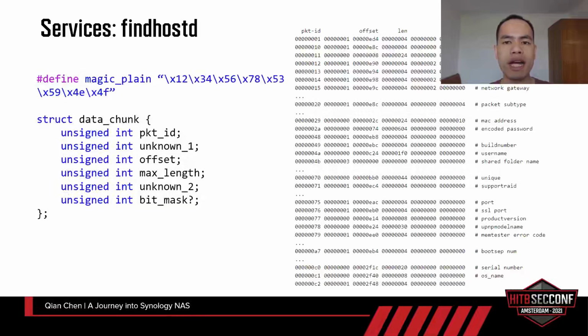Each data chunk has 6 fields, as this structure shows. Specifically, the packet ID field indicates the meaning of the data, such as packet type, username, or MAC address. The offset field means where to put the data in the buffer. The max length field limits the length of the data.